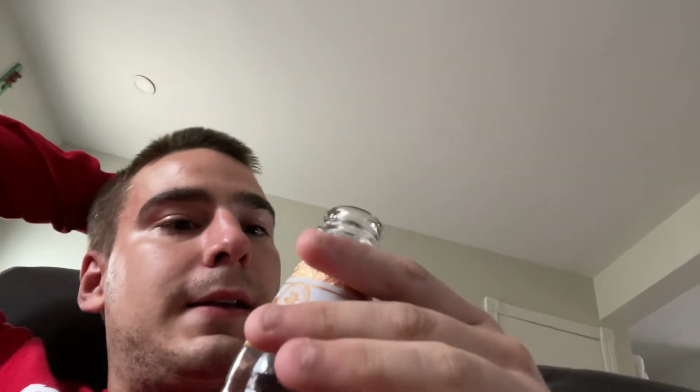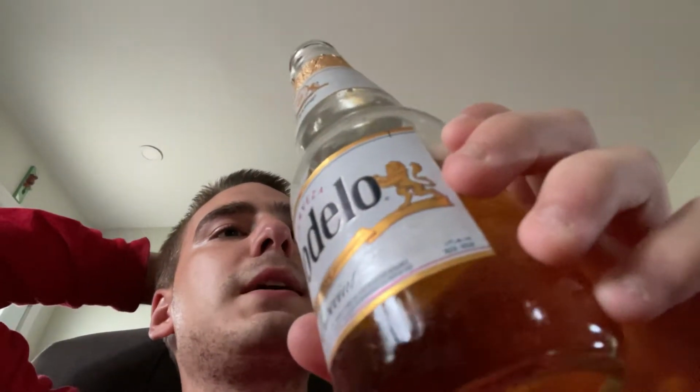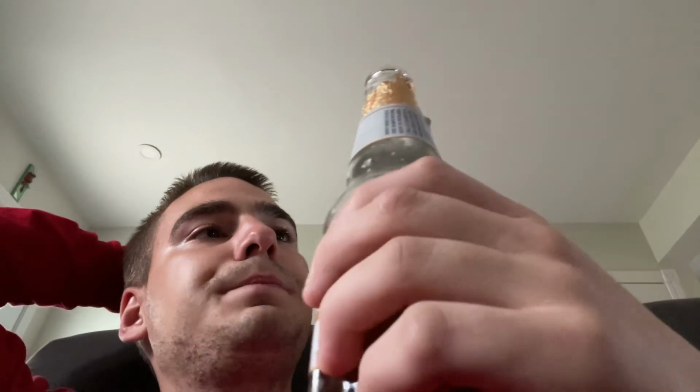It's pretty light beer also. Oh yeah, very light beer. Very light beer taste. Yeah. Tastes exactly like a Corona, but just like a little bit more hoppier, with like a honey taste. It's not bad, and it has like the same color as a Corona, I believe. Pretty much the same color. This is Mexican beer. It's not bad, not bad at all.